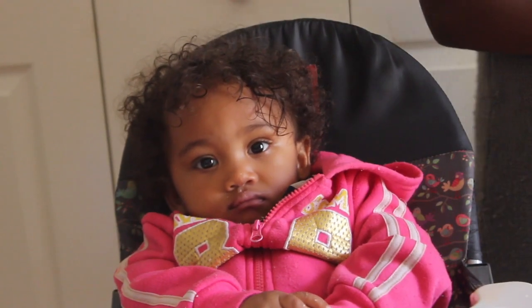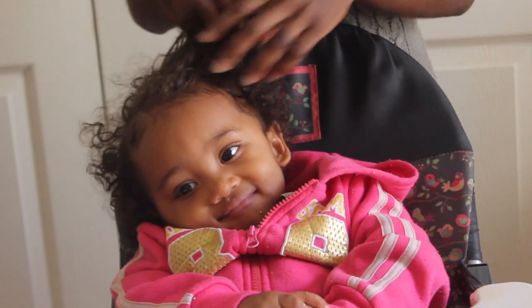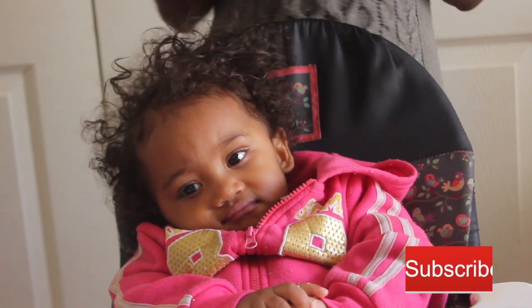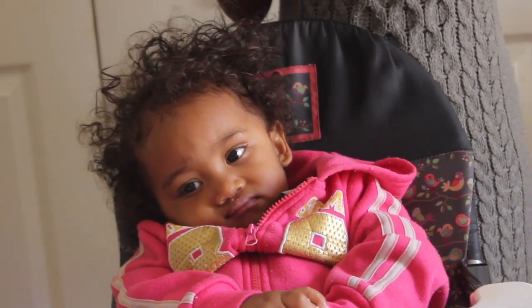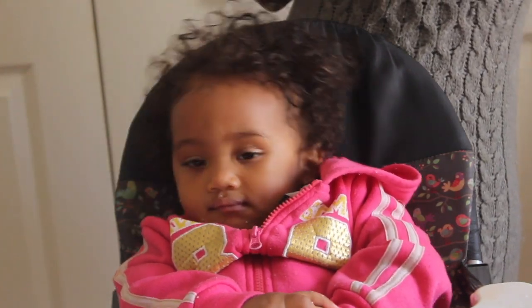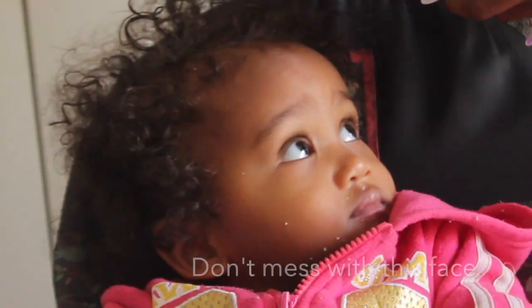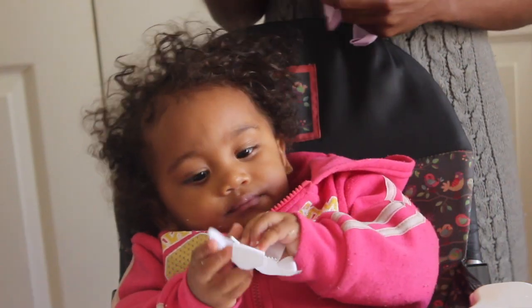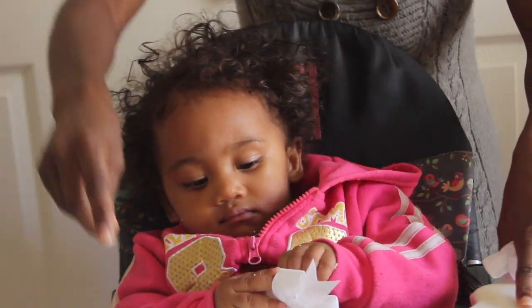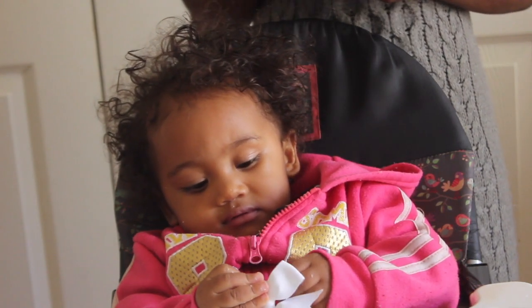Today we're going to be filming some quick and easy hairstyles that I'm going to be doing on my daughter. So let's get started. All you're going to be needing is a spray bottle, some rubber bands, cute little hair bows like this. I got these on AliExpress. Look how cute these are, honey. And of course you're going to need a high chair with food inside because you're not going to be able to do this on your kid unless they cooperate, unlike mine.